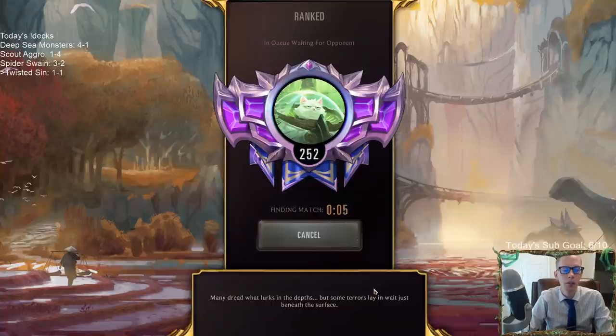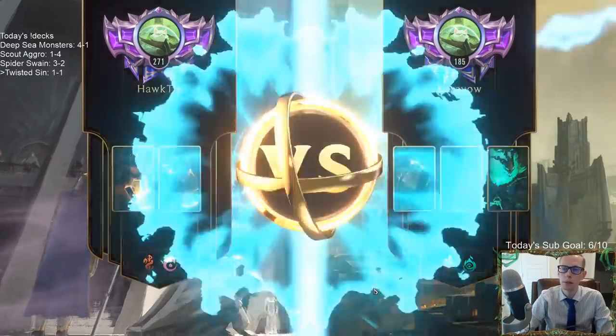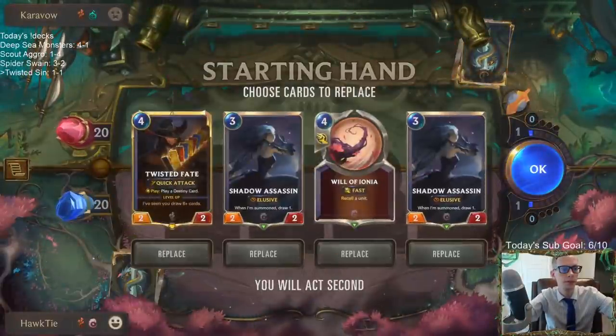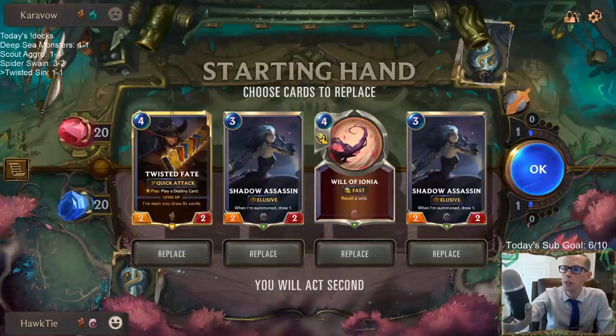What regions and champions would you pair with Lucian for maximum synergy? Shadow Isles and Camille. And I have that kind of deck here. It's a little old, but you can check out that Camille Lucian deck. Is Will of Ionia good against these things? I mean, I guess.